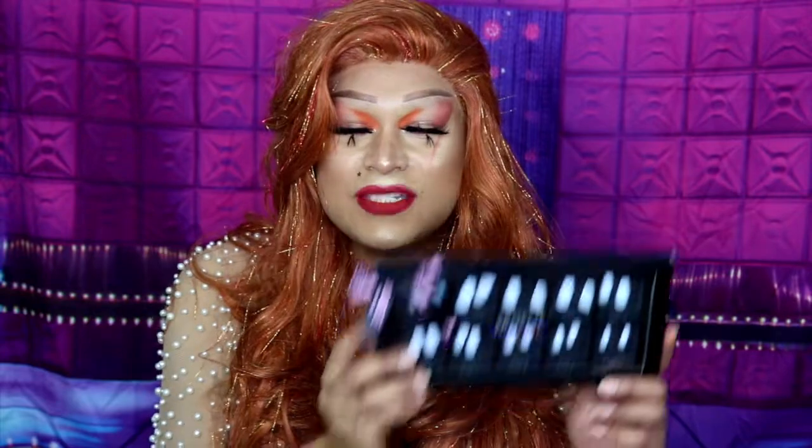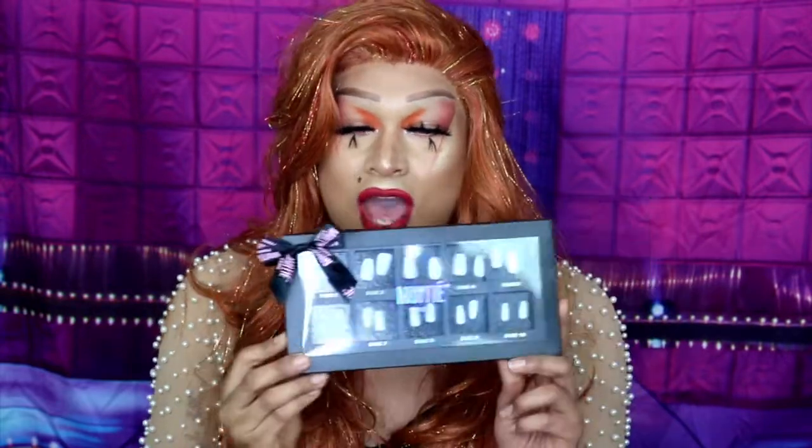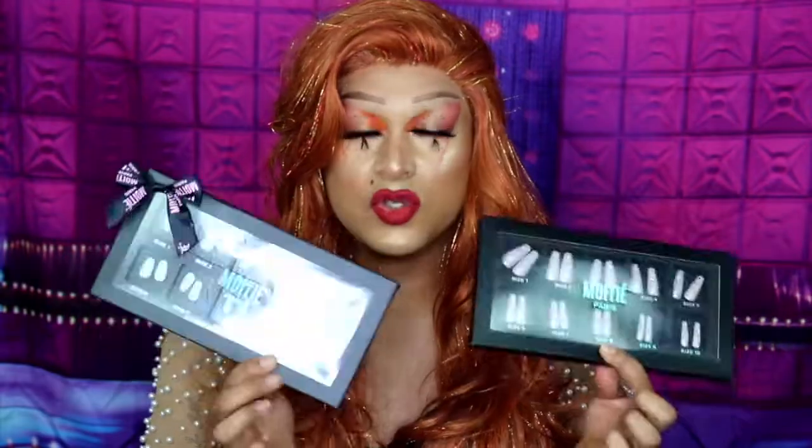Yes, because this is what it looks like. This is the packaging. The packaging is so pretty. I really love it. And what we're gonna try in this one is combined with my outfit. This one has some stars and some sparkle. Oh my god, this one, call me. So we're gonna try this. But they have so many nails you can try. So you can see the packaging is very pretty.